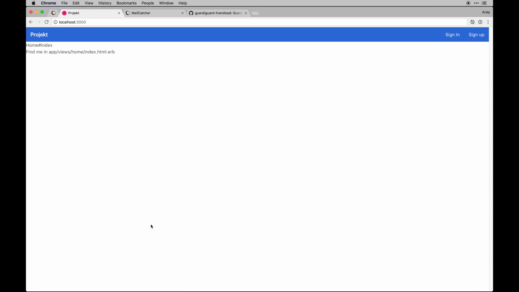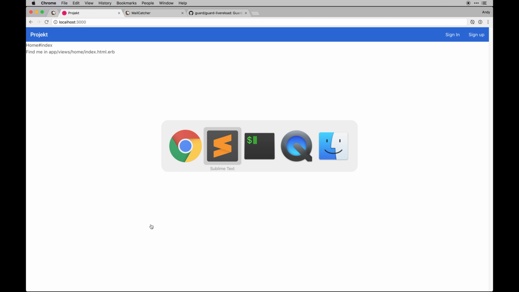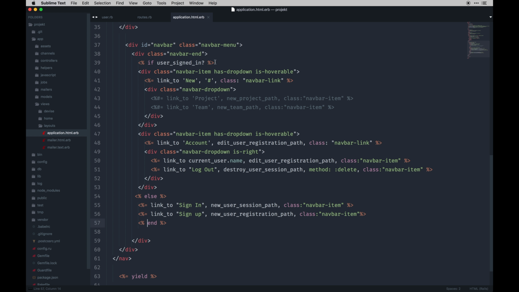Should see our front page now. Great. So it's basically checking here in this whole block: if I'm signed in, show this stuff. Otherwise, show these two links. So if you're signed in, you'll see a log out and an account button with the dropdown to create new stuff and our actual account info.